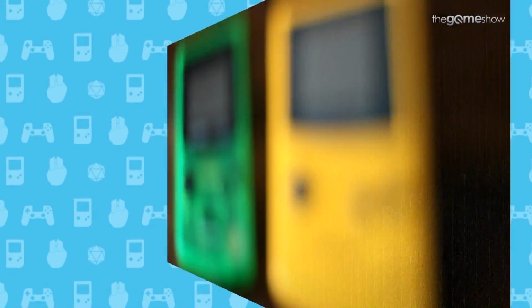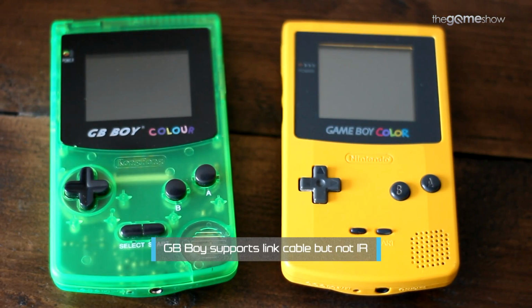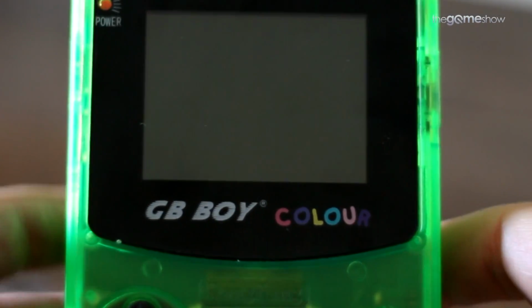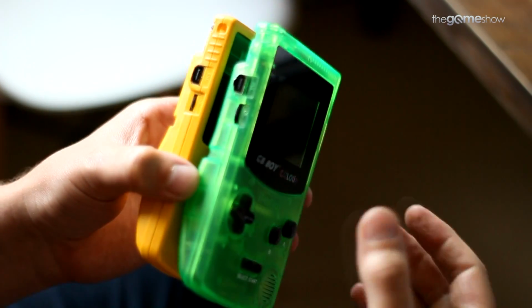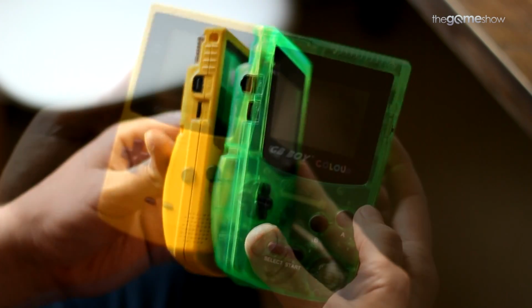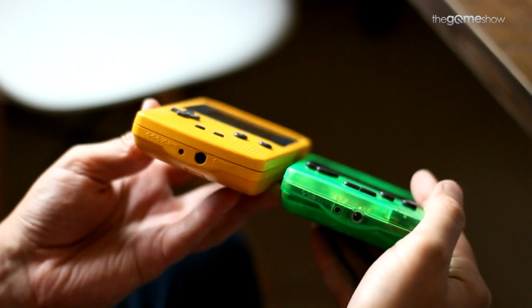Now when you put the unit next to an official Nintendo product, you can see that there are some significant differences between the official Game Boy Color and the KongFeng GB Boy Colour. For a start, KongFeng have managed to spell colour correctly. Thank you. The other thing you notice straight away is that the GB Boy Colour is quite a bit bigger than the Game Boy Color, which isn't actually a problem for me because I'm not 8 anymore, and so now it fits into my man-sized hands.